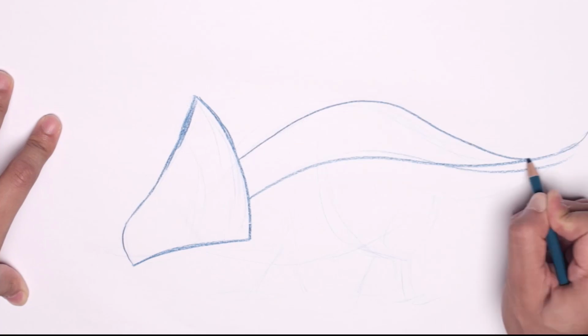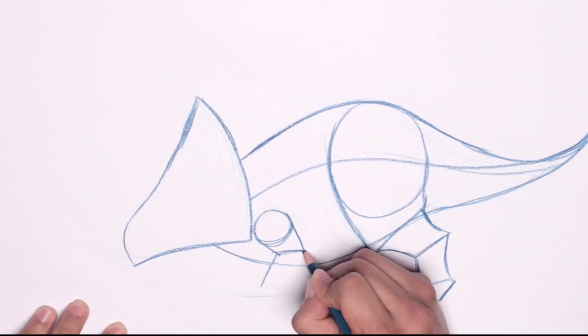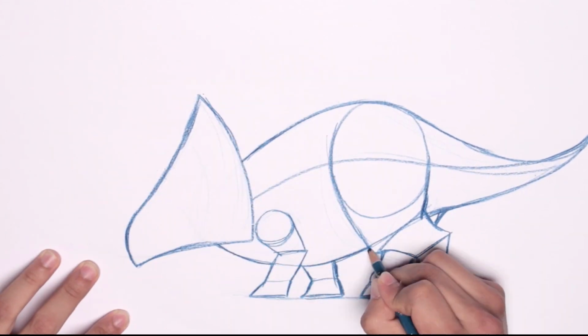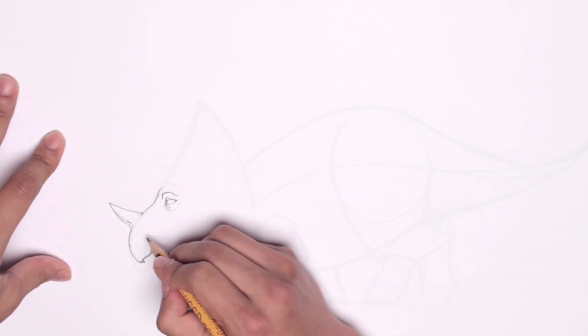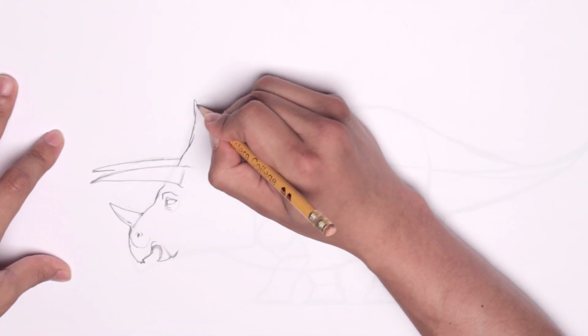The spine curves like a bridge and creates an acute angle aligned with the ribcage. The peak of the frill or halo type structure around the animal's head about matches the height of the peak of the spine. A defining characteristic of the Triceratops is, to begin with, they're horny. The 2 horns on their forehead, in fact, are placed right over their eyes. They can be at a slight angle up or down.